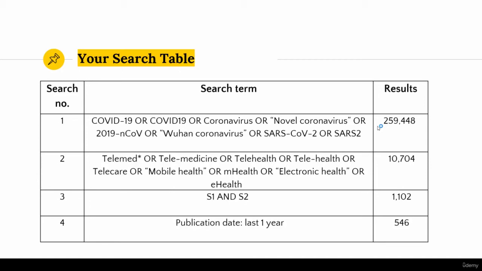So search 1, search 2, then search 3 states that we combined search 1 with the Boolean AND operator and search 2, and then finally we added, for an example, a publication date of the last year to give us a number of 546 results. Very clear and systematic, and importantly reproducible if that is a requirement for your research.